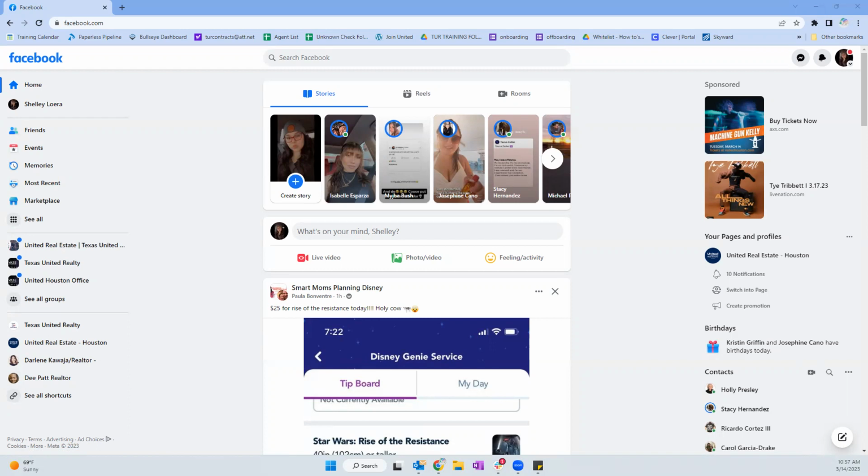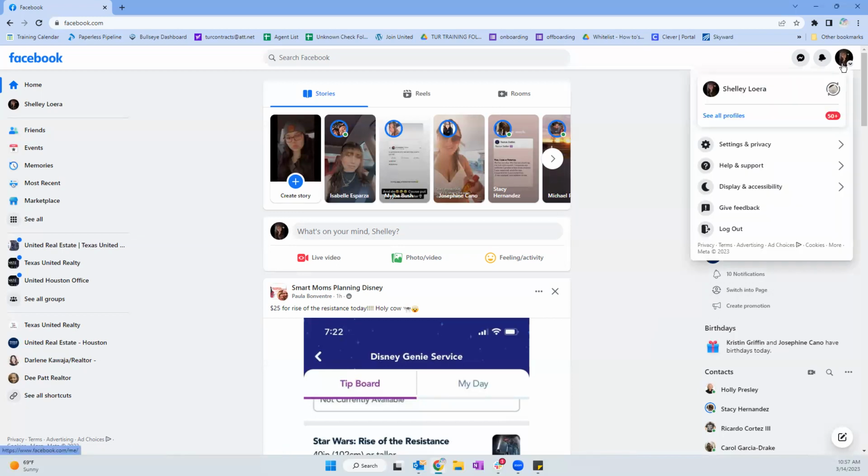All right. Can you see my Facebook screen? Absolutely. Perfect. So here's what it's going to look like when you log into Facebook. Of course, it's your home screen here. For those of you who don't have a business page, I'm going to show you how to create that. So from your home screen, you are going to select this drop down on the menu.